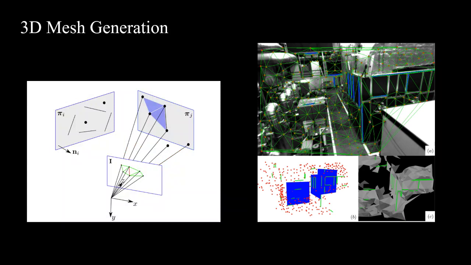Let me introduce our 3D mesh map generation method. Since it is difficult to directly generate a 3D mesh map from sparse 3D landmarks, we build the 3D mesh from a 2D mesh, using both point and line features. Firstly, we detect point and line features in the last keyframe. Then, we use a constrained Delaunay triangulation algorithm to build a 2D mesh from these points and line segments. Finally, we get the 3D mesh by projecting the 2D mesh into 3D space.